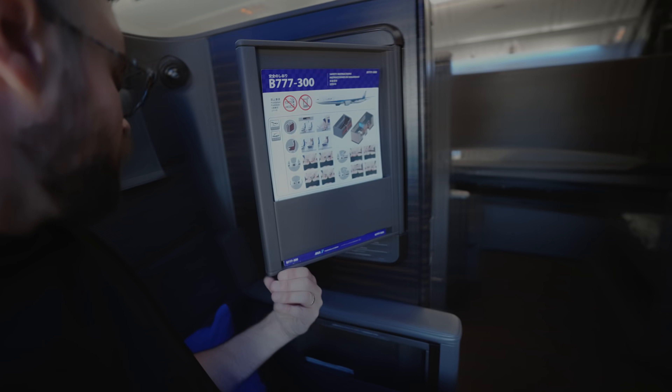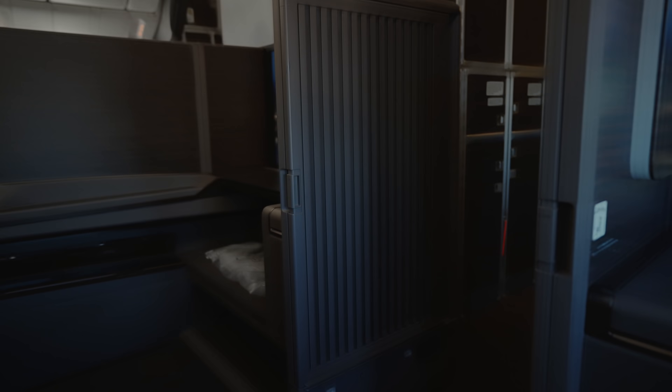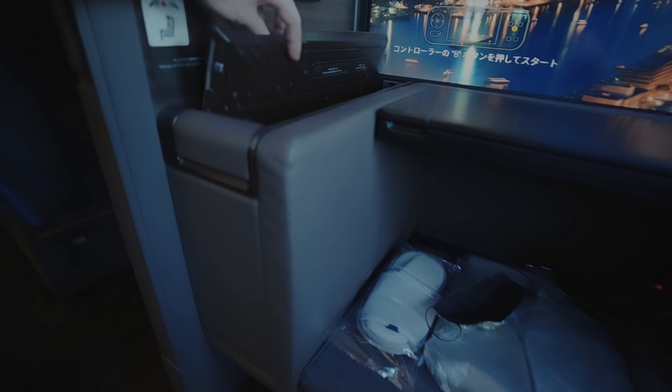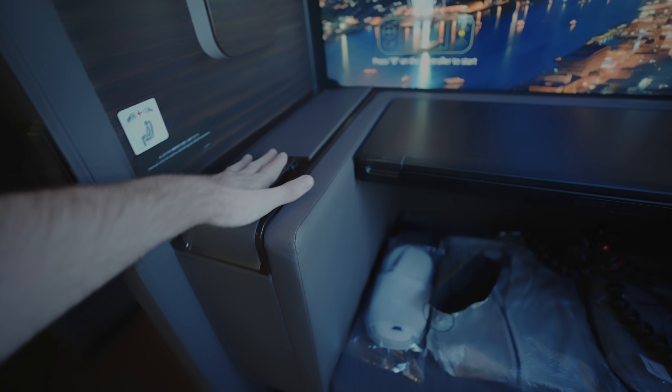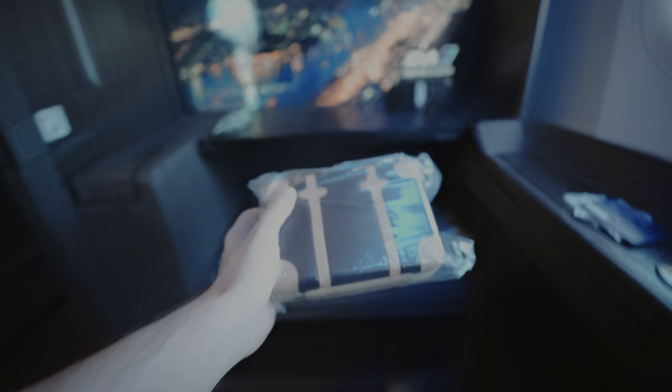Back on the seat, there's a little mirror here — check out my makeup, make sure everything's in place. Very important for a first class flyer. And of course we have the sliding doors. Once we take off, we'll be able to close these up for complete privacy. There's some very nice detailing on those doors — reminds me of a Rimowa suitcase, actually. Over here we have a storage compartment. There's a huge table that will extend towards us. We've got pajamas, slippers, and of course an amenity kit — it's by Globetrotter, very nice. And of course, some noise-cancelling headphones. Let's get stuck into this flight — we're going to have some champagne and some beautiful food.